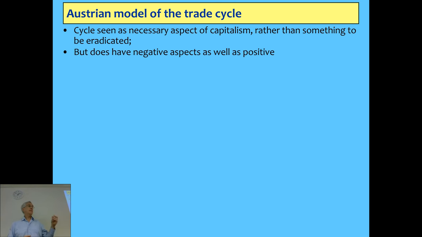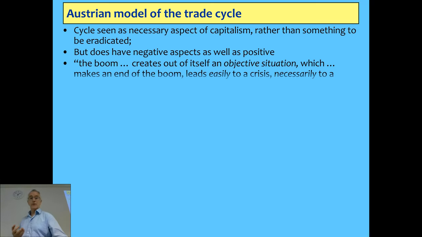So Schumpeter, the Austrians in general, think their cycles are too big in capitalism and they blame the central bank for causing them by producing too much money or setting the interest rate too low. Schumpeter is saying cycles are a necessary part of capitalism. The cycles are caused by new innovations coming along. So that's a good part about capitalism to have the cycles in the first place.